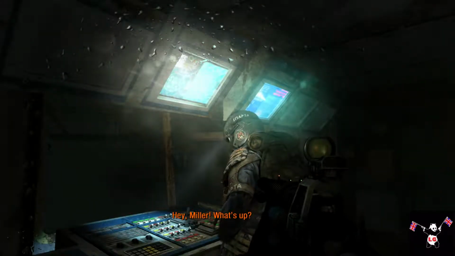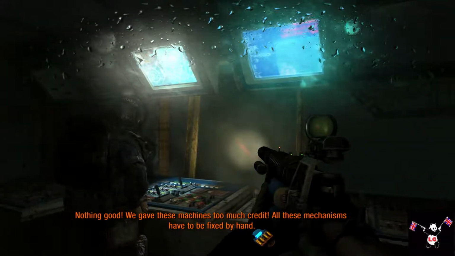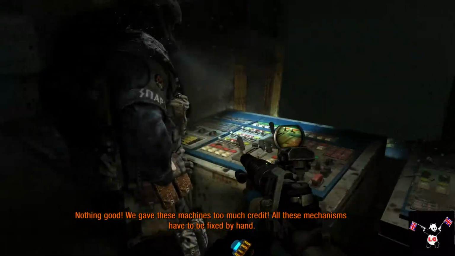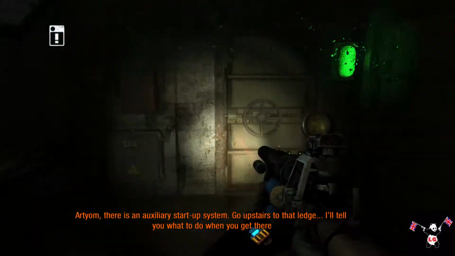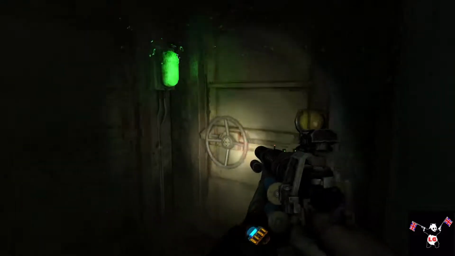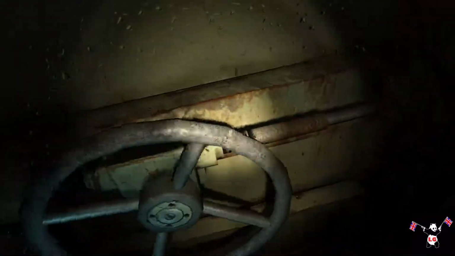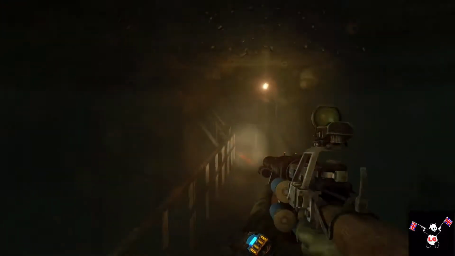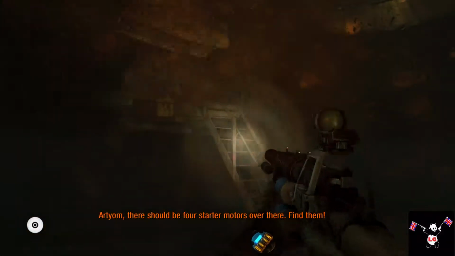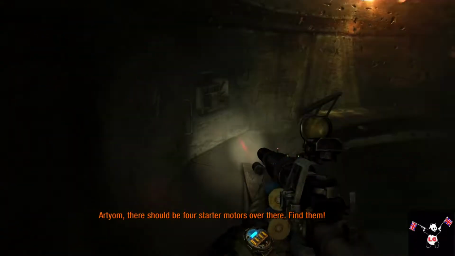Hey Miller, what's up? Nothing good, Blin. We gave these machines too much credit. All these mechanisms have to be fixed by hand. Artyom, there's an auxiliary startup system. Go upstairs to that ledge. I'll tell you what to do when you get there. Artyom! There should be four starter motors over there! Find them!